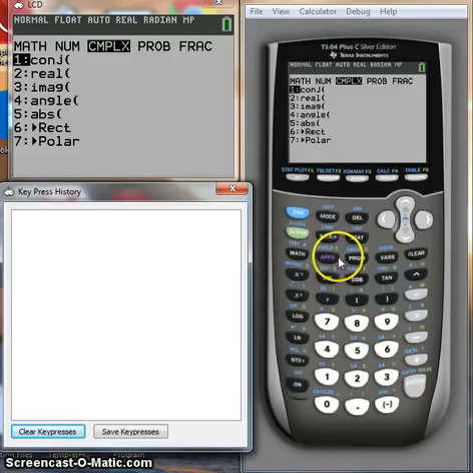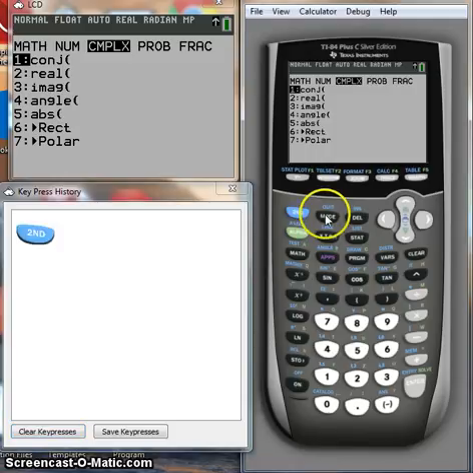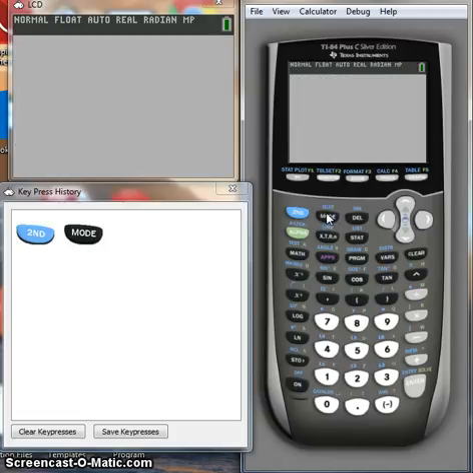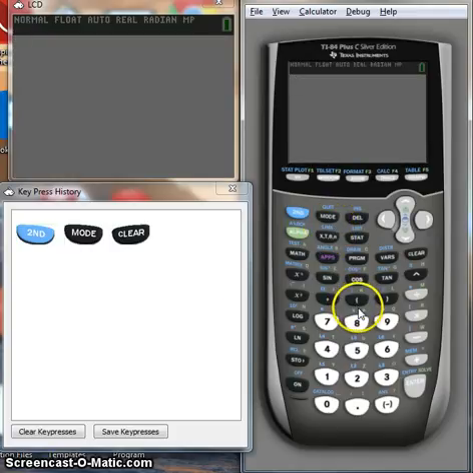But if you are ever in a menu or a page and you want to get back to the main page, notice these blue words above the mode button: quit. So you can quit almost anything on the calculator. If you press second and then the mode button, you'll be doing quit. And in the top right hand corner, I have a little arrow that tells me I'm doing the second option, which is anything above the key in blue. If I press quit, it's also a good measure to add on clear. It'll just clear out your calculator and you're back at the beginning. So that move will help you almost any time.